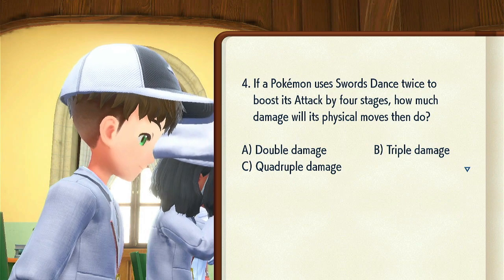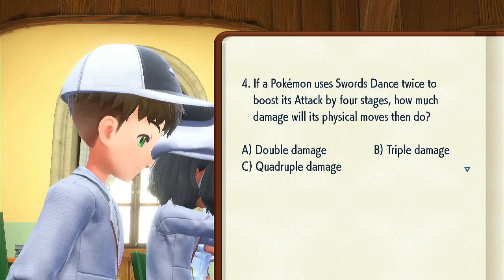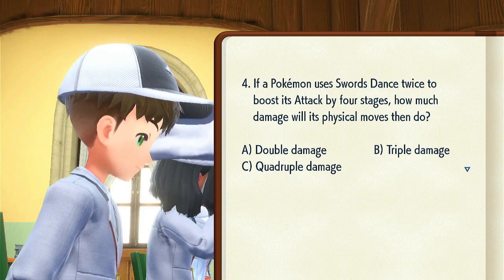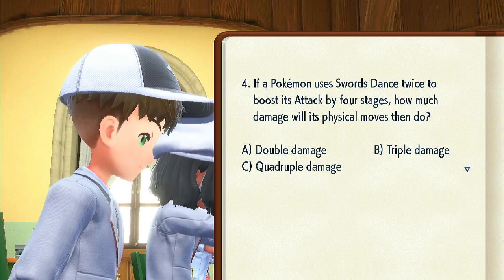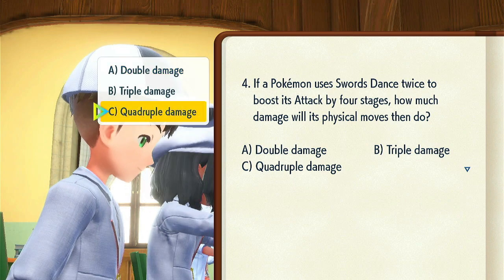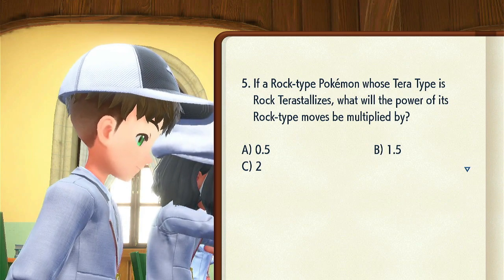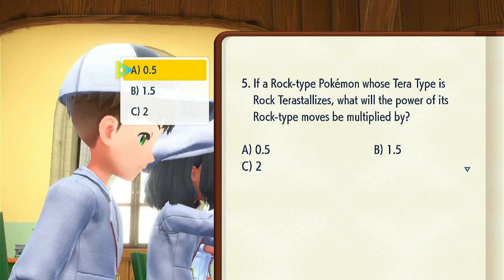If a Pokemon uses Swords Dance twice to boost its attack by 4 stages, how much damage will its physical moves do then? Swords Dance twice, boosted by 4 stages. My poor brain. It's triple damage, right? That was weird. If a rock-type Pokemon whose Tera type is rock terastallizes, what would the power of its rock-type moves be multiplied by? 2, I believe.